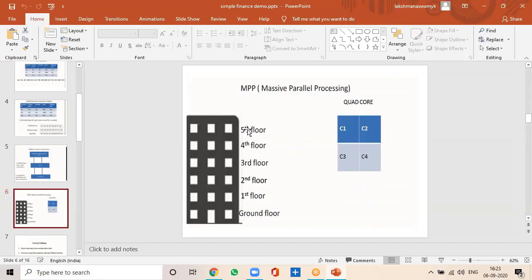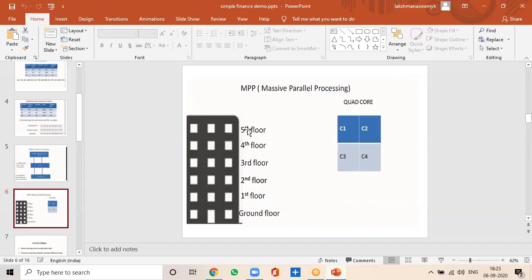He says, sir, I can paint only one floor in 1 day. So to complete the total building painted, I need 5 days. But I want to get it done in 1 day itself. Then what is the alternate for me? I have to employ 5 people. That's it. So if you employ 5 people, you can complete the total building painted in 1 day.